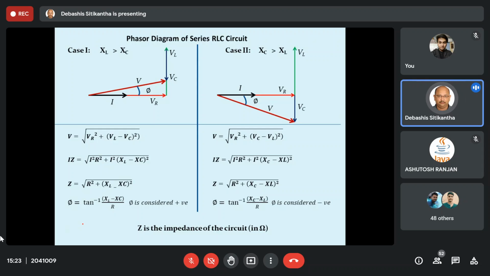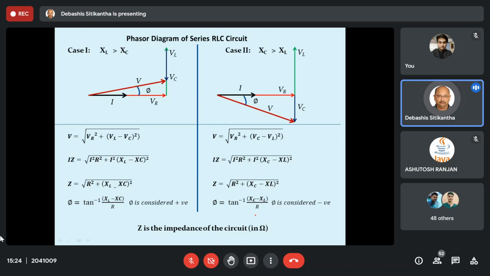So predict what type of circuit it is. You have to write that it is going to be a net capacitive circuit, not a pure capacitive circuit. Why is it so? Because it is minus 21 degree. If it had been minus 90 degree, then obviously you could have written it as a purely capacitive circuit. But since it is greater than minus 90 degree, you have to write that it is a net capacitive circuit.